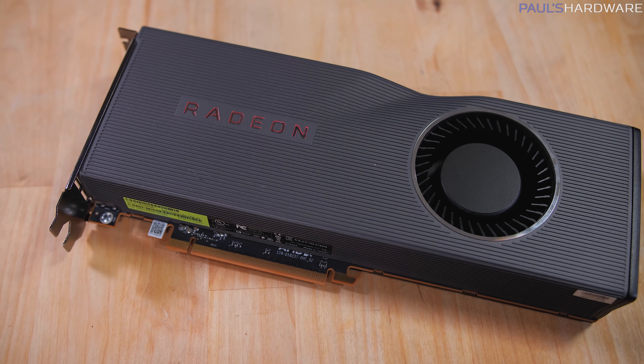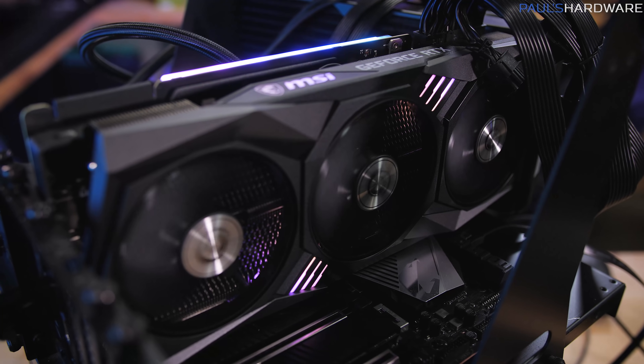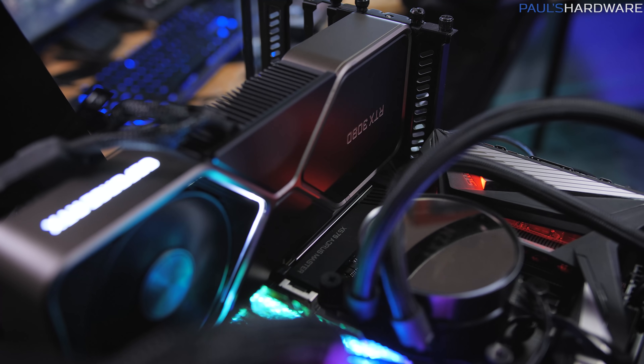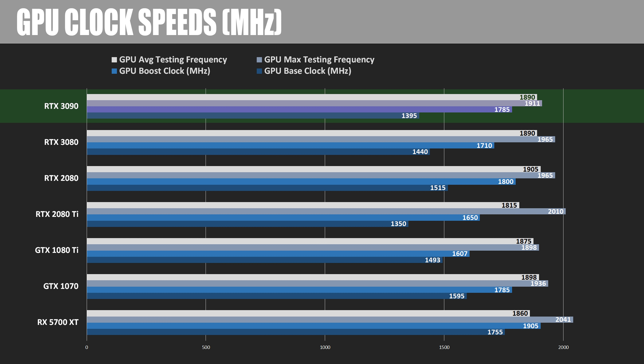Also included in comparisons are the Asus ROG Strix OC GeForce GTX 1080 Ti, the GALAX EXOC Sniper GTX 1070, and the AMD Radeon RX 5700 XT reference card. The testbed features the Ryzen 9 3950X running at 4.4 to 4.7 gigahertz with auto OC and PBO enabled, cooled by the NZXT Kraken X62 280mm all-in-one CPU cooler. The RTX 3090 default boost clock is 1695 megahertz; the MSI Gaming X Trio bumps that to 1785 megahertz, and under sustained load it leveled out at around 1890 megahertz with the manufacturer out-of-the-box overclock. And now, here are the benchmarks.